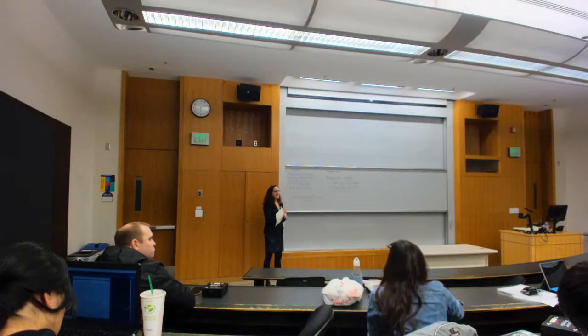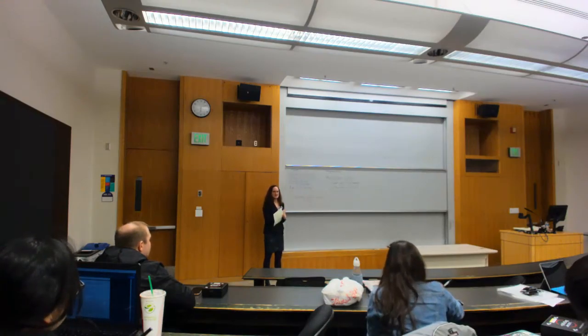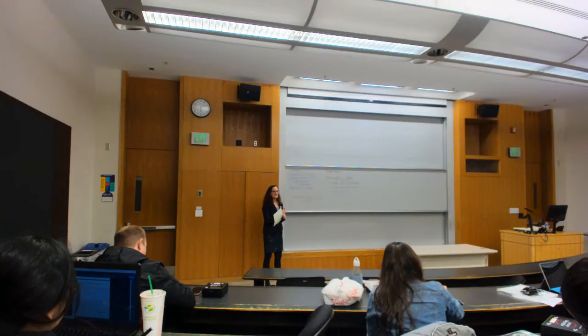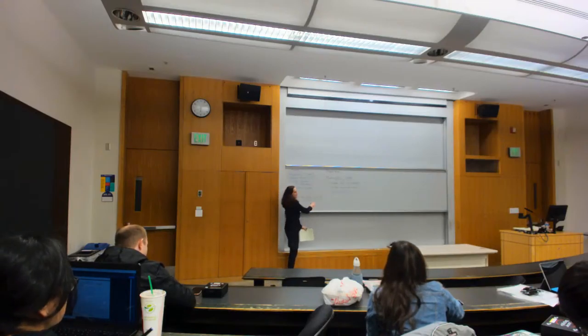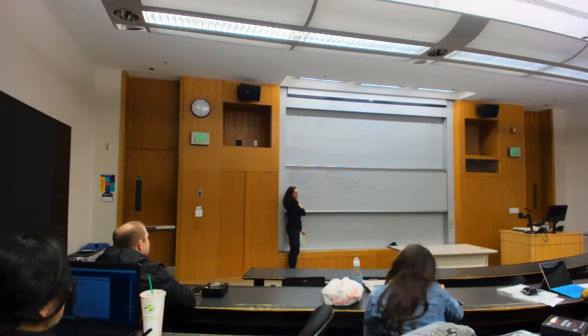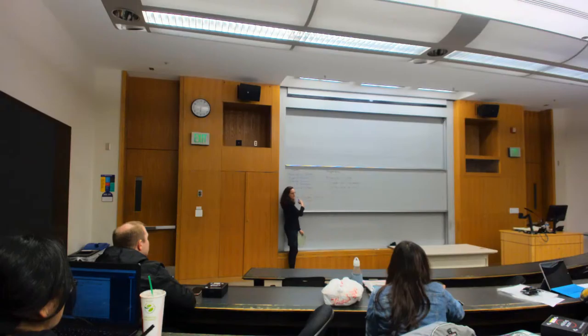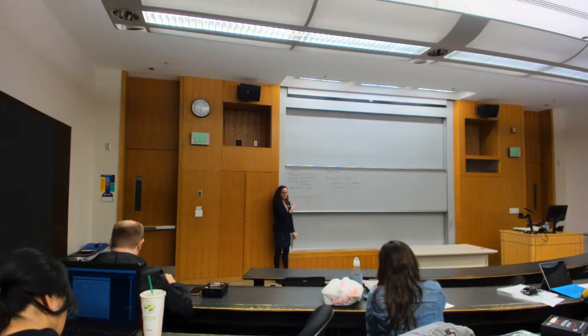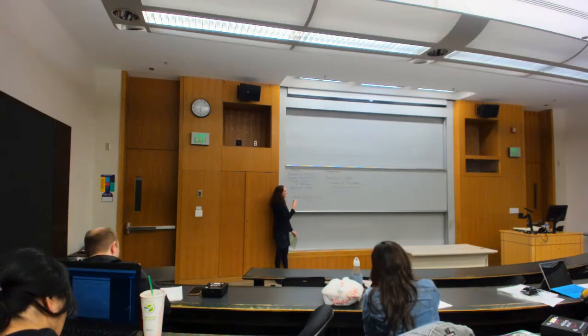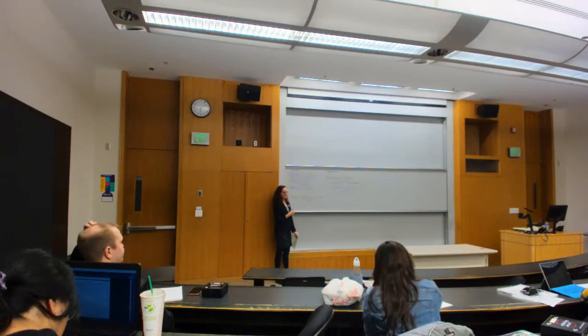It wouldn't be time reversal, that would be negative t. Your output is y of t, the input is u of t, and what is the system doing to the input? Someone said amplification. So this is really an amplifier. It's just multiplying the input by 4. Mathematically, I understand this as an amplifier.